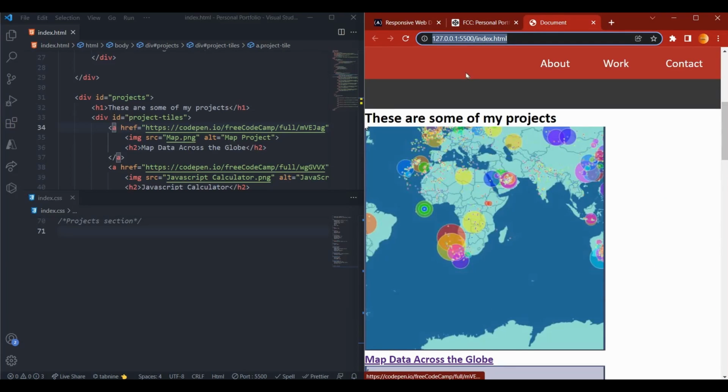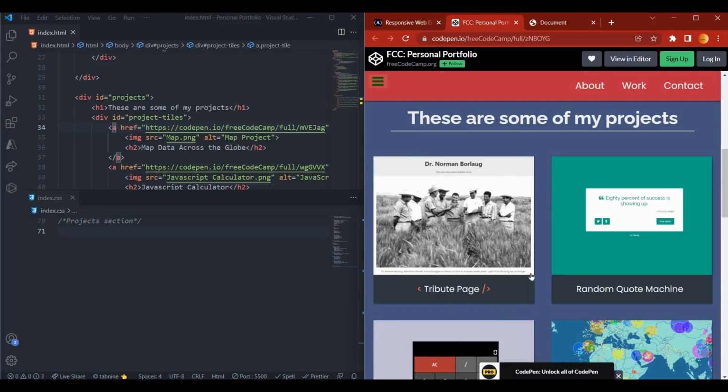So all of this is a link right now along with the text. So this entire box is a link in itself. So I've changed this to an A, and then I add the image inside the A and the H2 inside the A. So both of these are now links, right? And I put it in a div with the ID of projectile. So if you want, you can make the changes or not.